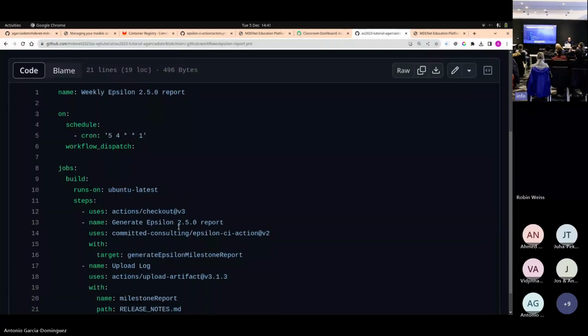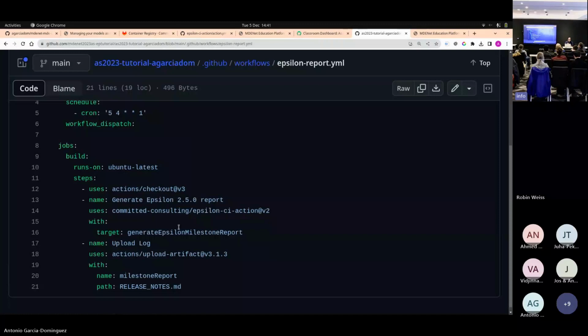What it does is use the same Docker image that we just saw before, and it uploads an artifact, which is these release notes that we produce.